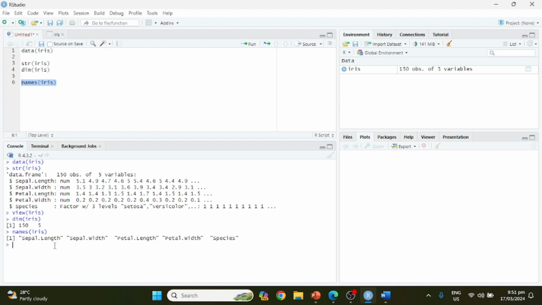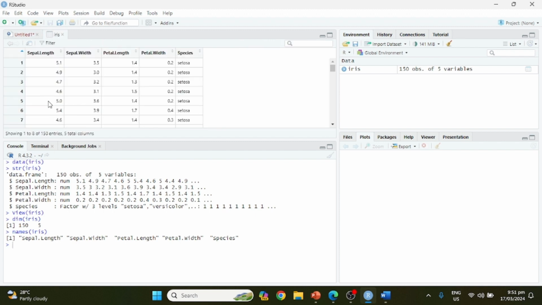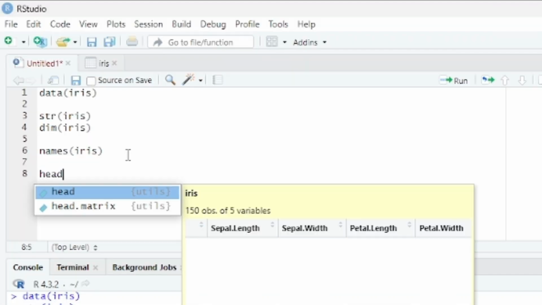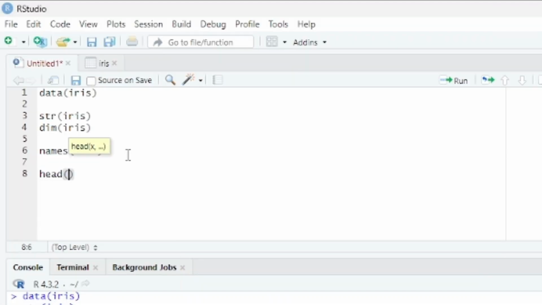Okay, and let's say if you want to take a glimpse of the first 4 lines of the rows, okay, let's say going back to our table, and I only want to check yung first 4 observation. Ibig sabihin, from here hanggang doon kay row 4, no? So, how can we do that? I want to display only 4 observation. So, we can do that by simply, from here, we are going to type head, okay? And followed by iris, and since I want to display only 4, so lagyan natin dyan is 4.